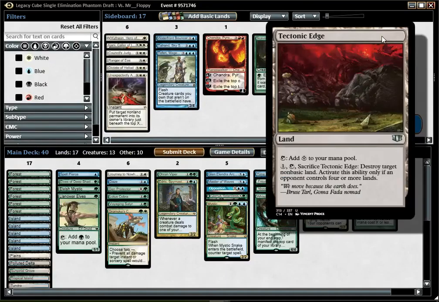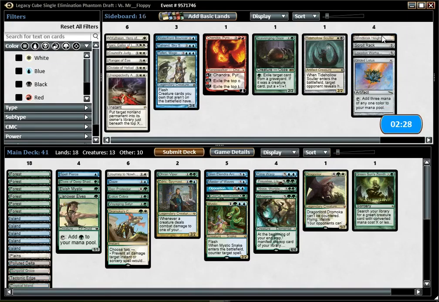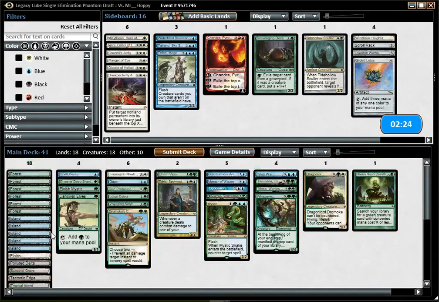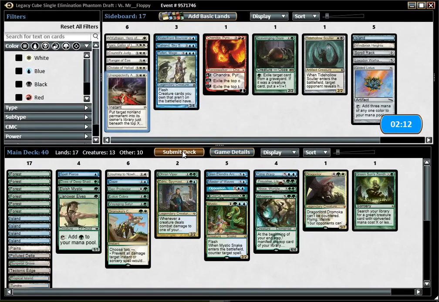Tech Edge could be decent, given what my opponent showed, which is some quite costly spells, as well as a 3-color mana base. I think I might want that. Also, my mana base is pretty good in general, so I think I can afford to play it. I will probably cut an island, I have enough blue. And yup, I guess this is gonna be it.